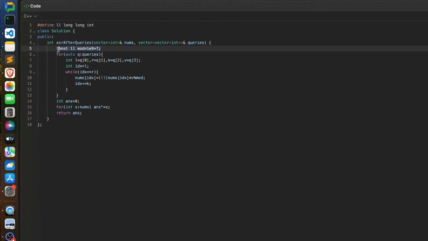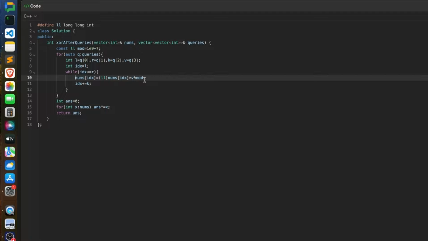So this is my mod. I'm going through all the queries. This is my left index, right index, k and v. This is my index, initially it would be the left index. Now I'm going till r. I have updated my nums of index, that would be nums of index into v.